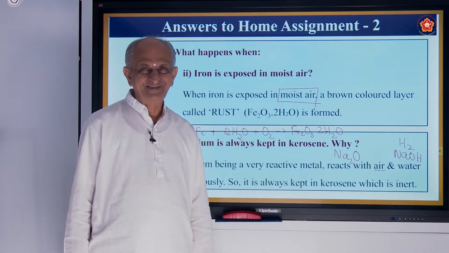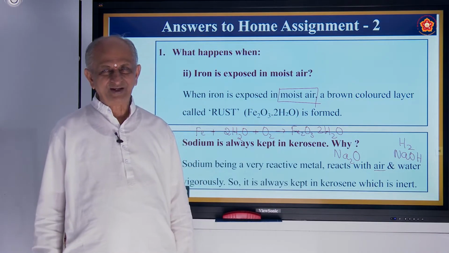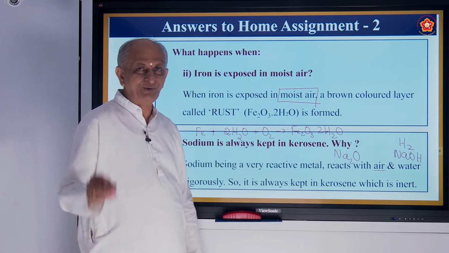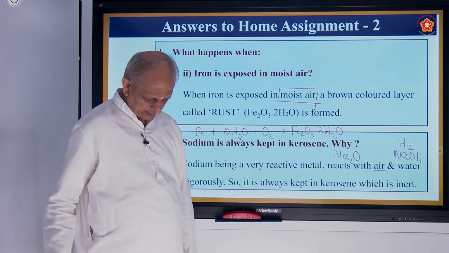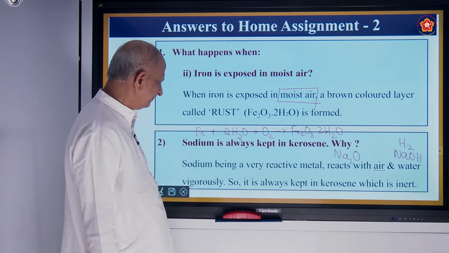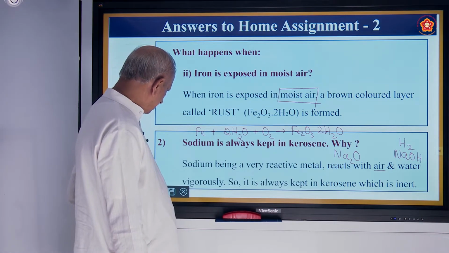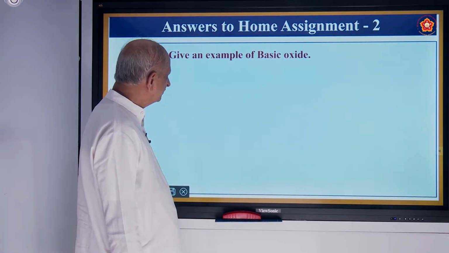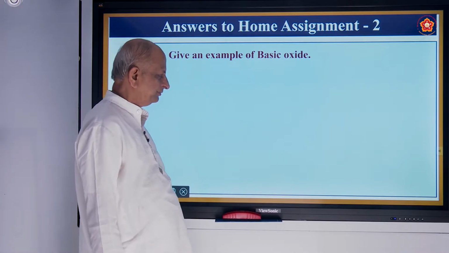What is kerosene? You have seen kerosene? Yes, it is used for lighting lamps. It is a petroleum product with a peculiar smell. Another property is that kerosene gets evaporated when it is exposed to air, so it is always kept in a bottle with a strong lid. This is the answer for the second question. Coming to the third question.